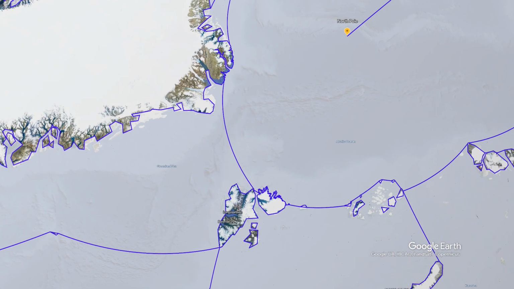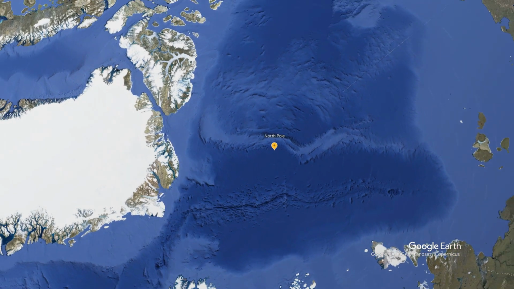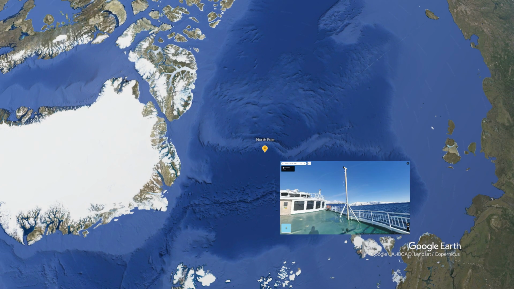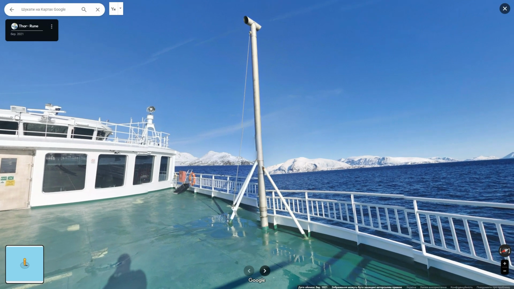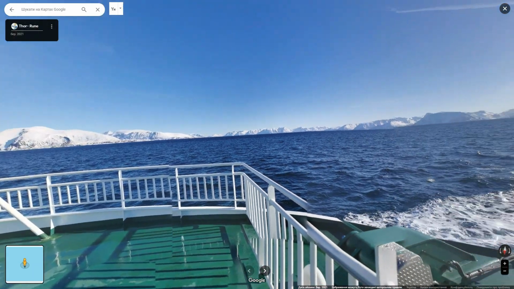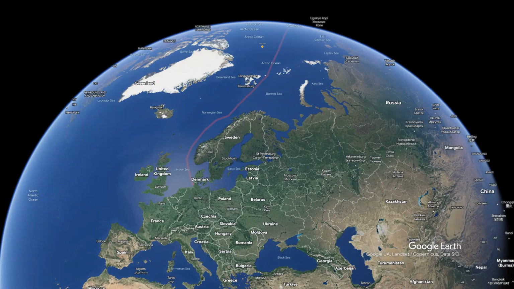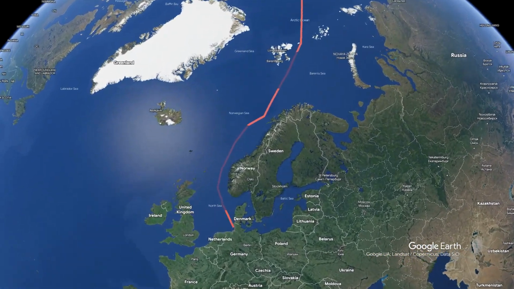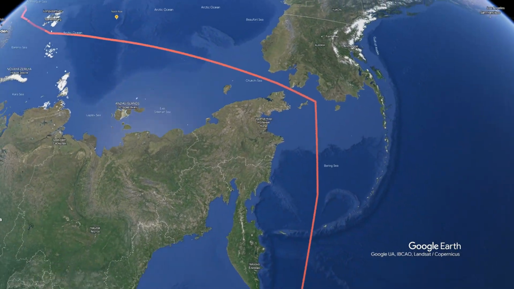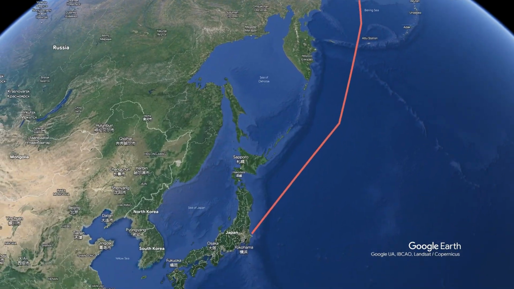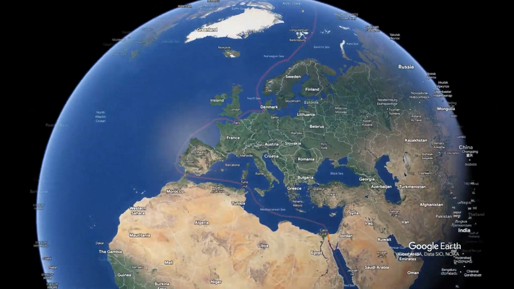Just a few decades ago, ships could not travel here in winter, and transportation between the Atlantic and Pacific was limited to the summer months when ice levels were lower. Current climate change, as well as increasingly efficient icebreakers, are slowly reversing this trend. These sea routes can save a lot of time and money. For example, it has been estimated that the distance from Denmark to Japan across the Arctic Ocean is approximately 14,000 kilometers. And if you go through the Suez Canal, it is as much as 23,000 kilometers.